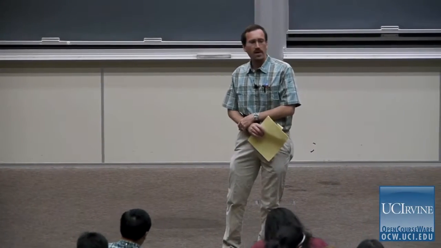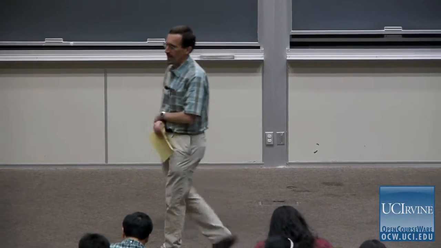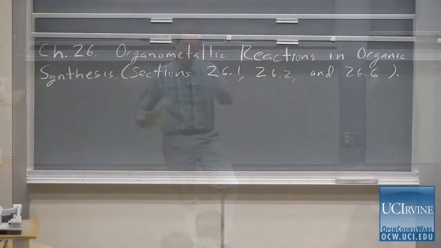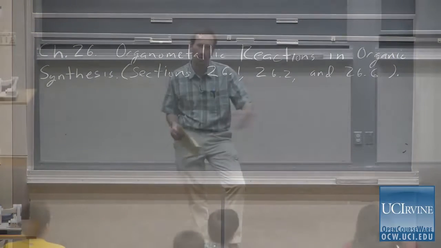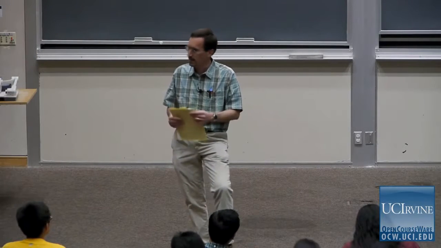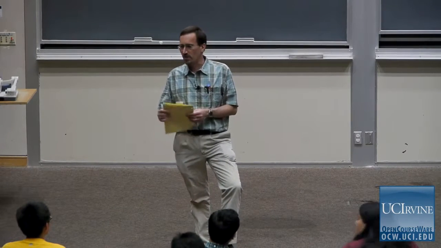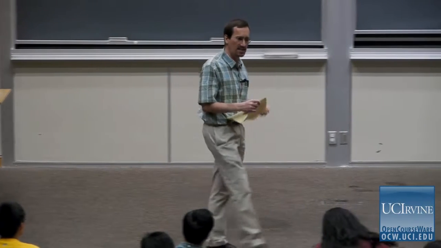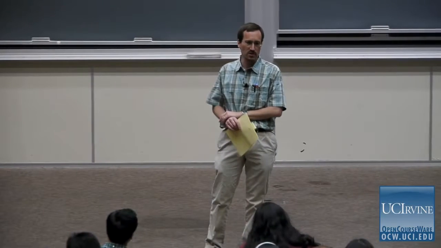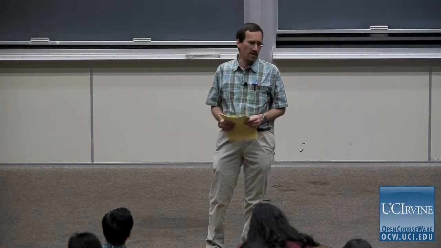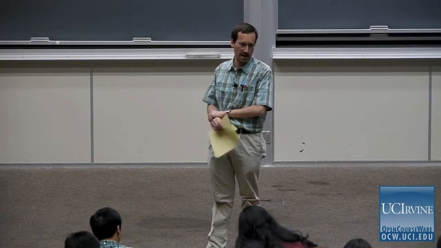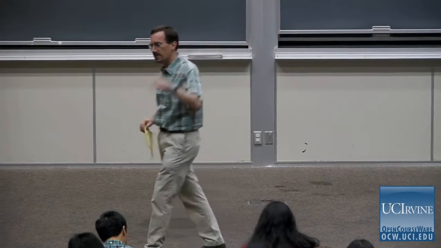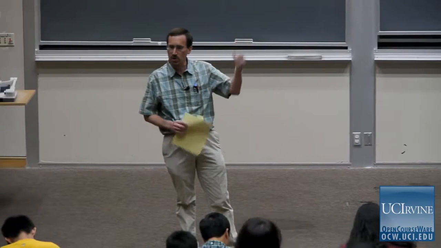So today I want to talk about organometallic reactions in organic synthesis. And, you know, we get to the end of the course. We've gone through this wonderful carbonyl chemistry, which is sort of the core of synthetic organic chemistry. It's logical. We've learned these beautiful ways of looking at molecules and recognizing various functionality, recognizing beta-hydroxy carbonyls and alpha-beta unsaturated carbonyls, and seeing this beauty of putting molecules together. And we've seen how these types of synthetic reactions, like the Robinson annulation, can be used to build up the types of structures that are in steroids and all sorts of medicines.